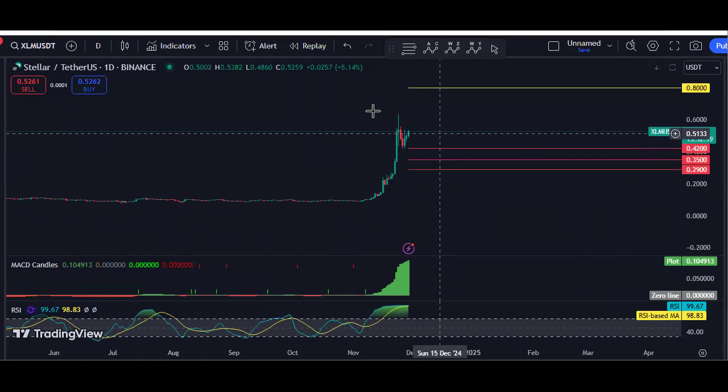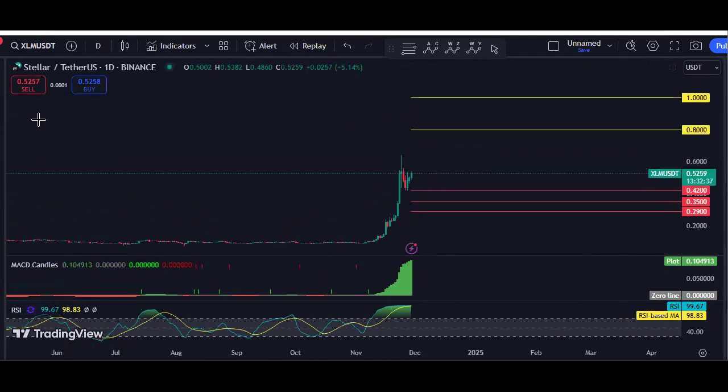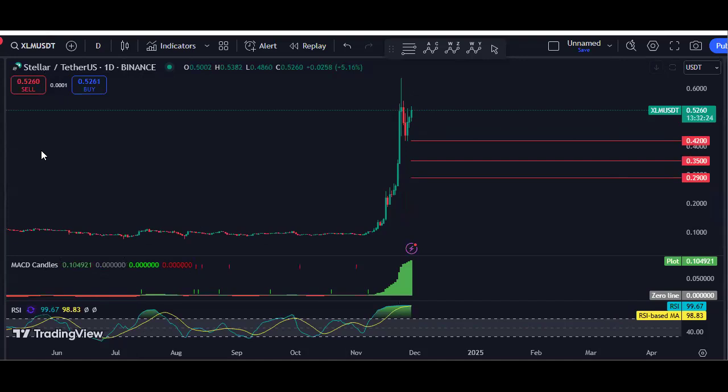First of all, based on the daily chart, any opportunity for buy from here, we can look for 80 cent, followed by one. And then from there, we can look for 1.3. But the question is how deep this one can go. If the price couldn't continue from here, we get the next drop. We can look for 42 cent as a support. If there is a breakout, then we can look for 35 followed by 25.